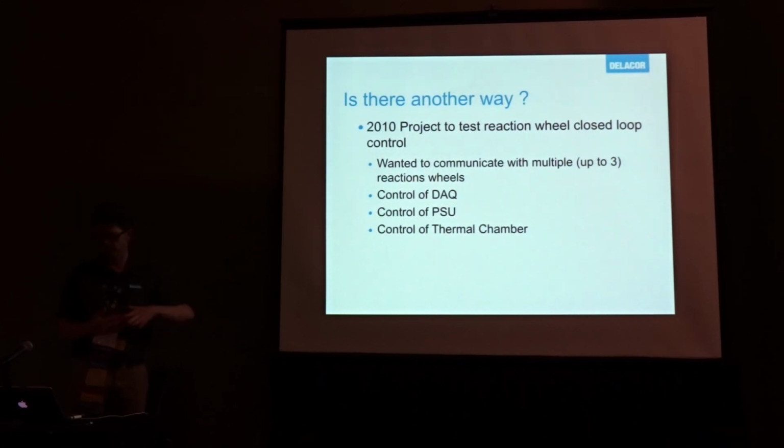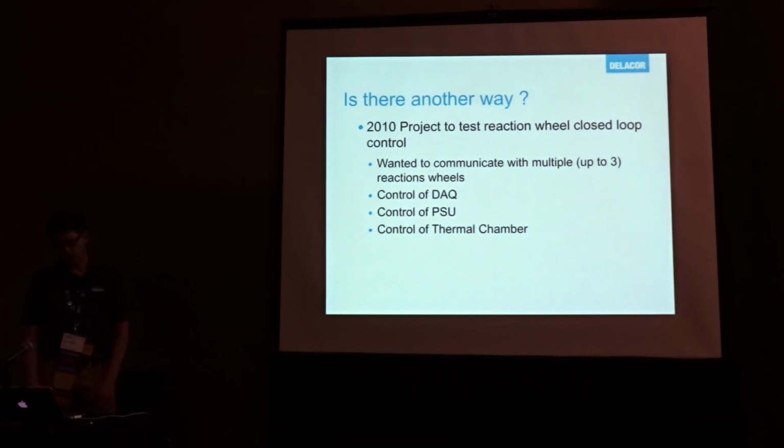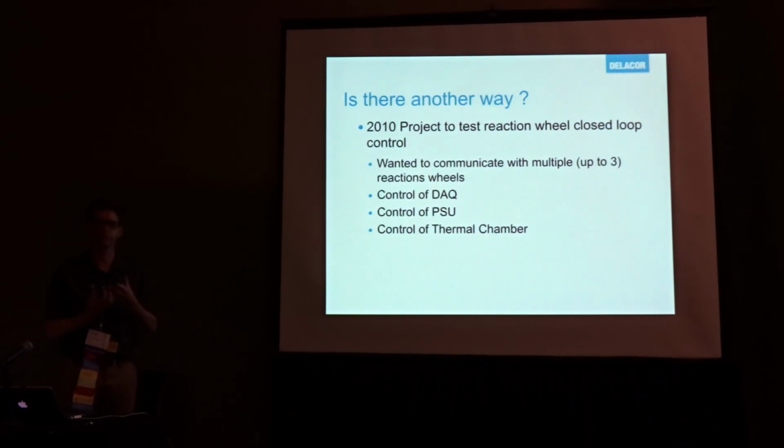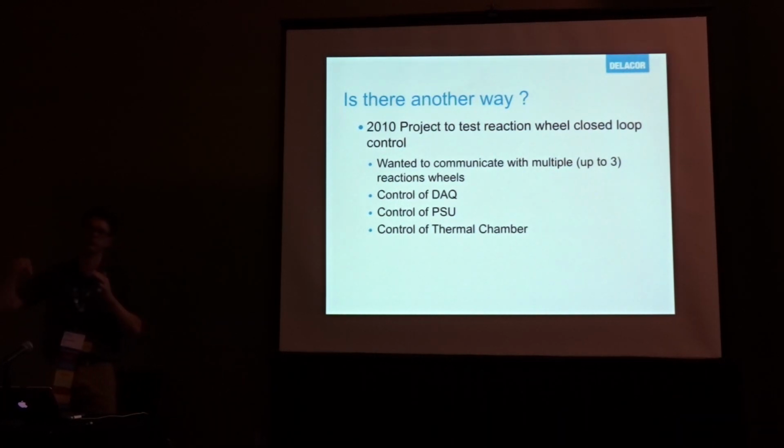So a little bit of background. Sorry, it's a little bit bullet point heavy this part, but it was 2010, and I had a project to test a reaction wheel for the space industry. It's basically a brass wheel, probably 8 inches across, and it spins really, really fast. If you put 3 of them on a spacecraft in the X, Y, and Z plane and spin them in a particular way, you can affect a turning moment on the spacecraft to make sure it is constantly pointing at the point on Earth that you want it to point at.